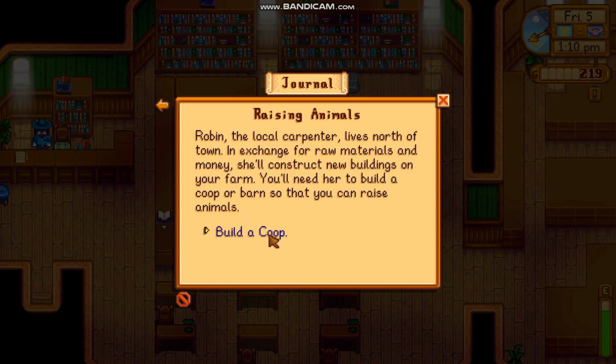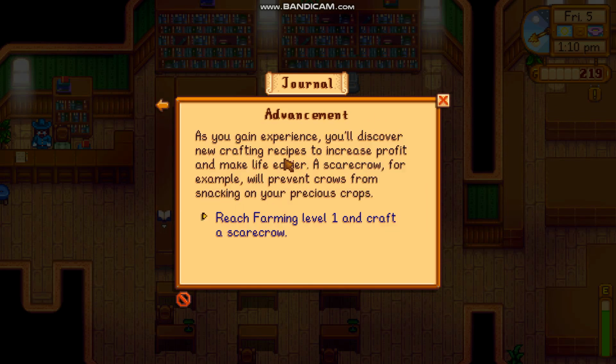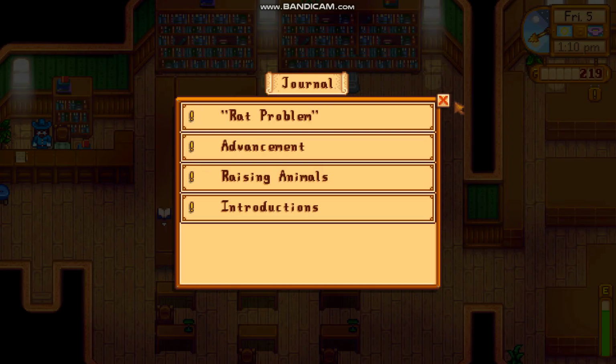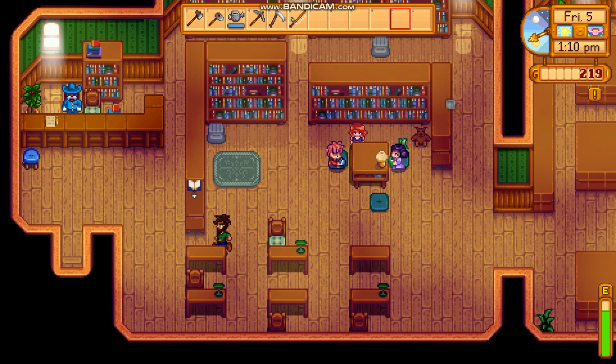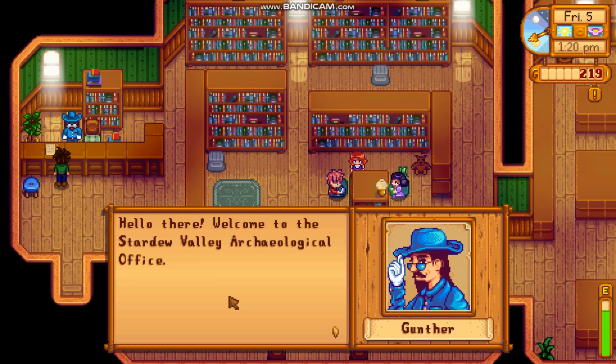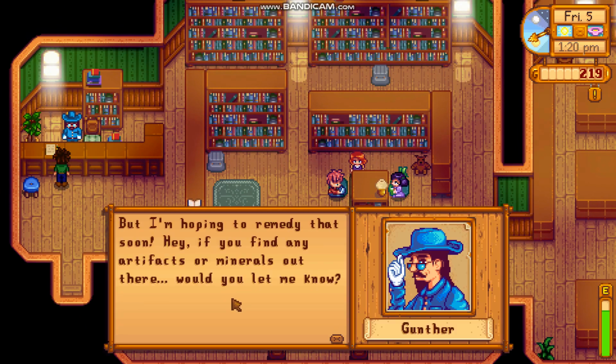So we've got raising animals, build a chicken coop. Not too bad. We need a lot more money for that. Advancement, you can now experience, you'll discover new crafts, reach farming level 1 and craft a scarecrow. Okay, investigate community center. So now that we've done basically what I wanted to do, I'm just going to talk to this homeboy, get Gunther unlocked.